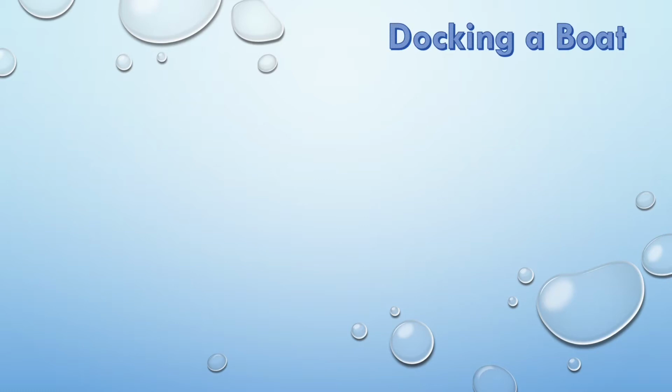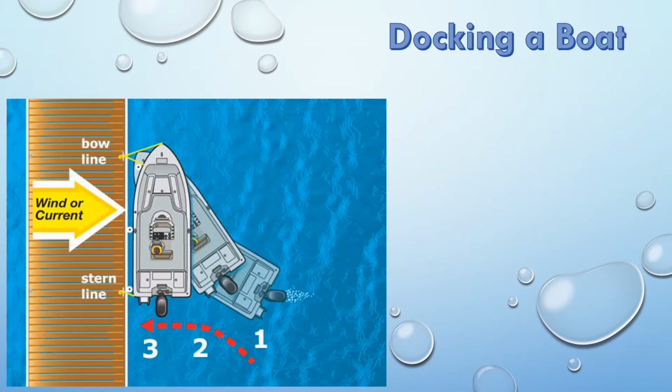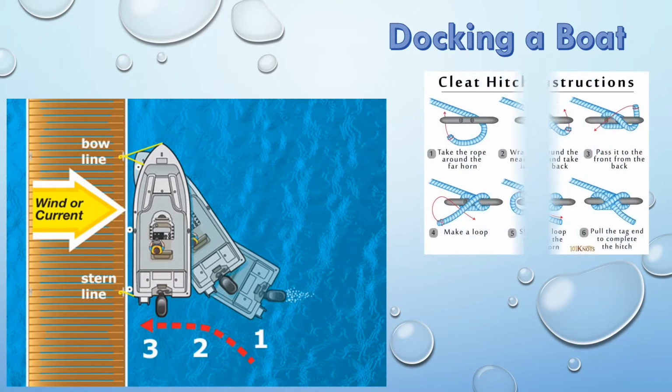Docking the boat is easy, but can get a little tricky with the wind. As always, it's imperative that everyone is seated during the docking process. Once you are within 100 feet of the dock, remember to approach at idle speed. First, ensure that both fenders are out and secured to the dock side of the boat. If the wind is blowing, keep in mind that you might need to approach the dock at a slight angle. Once in position against the dock, turn the motor off and tie up the boat.